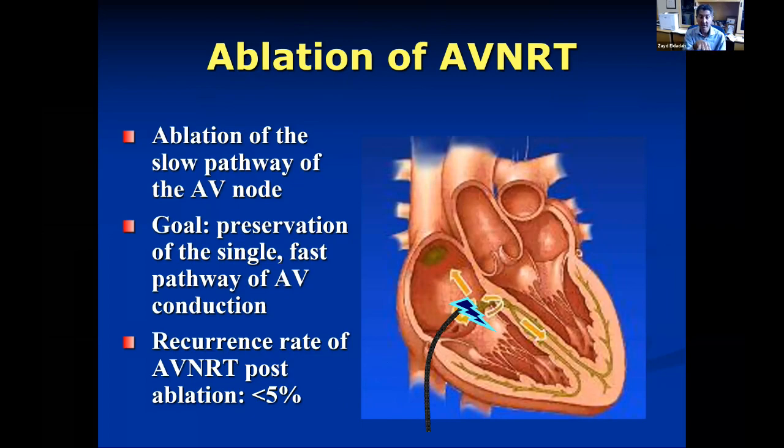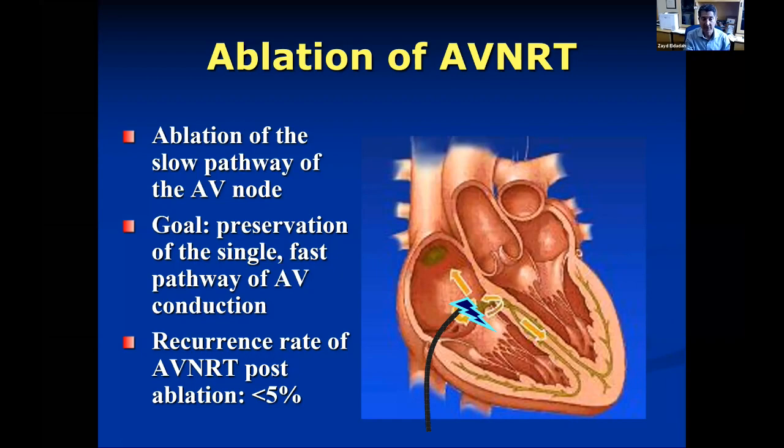So we drive electricity down the normal pathway. One way of thinking about it is if you have Route 95 and all the traffic is traveling at 60, 70 miles an hour, there are no accidents because everybody's traveling fine. But imagine if there's an area of road right in the middle where there are a bunch of potholes in one of the lanes and people have to get out of the pothole. They have to drive slowly to get out. Well, they have to change lanes or whatever to spin around. That could cause accidents. That's the source of problem in AVNRT. So if you just block traffic from traveling down the slow lane, you'll have restored the homogeneity of speed, no more accidents, no more AVNRT.